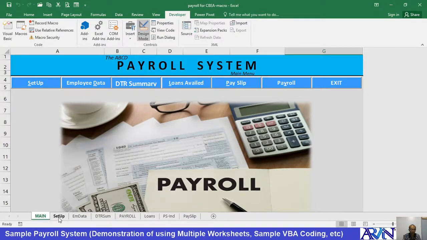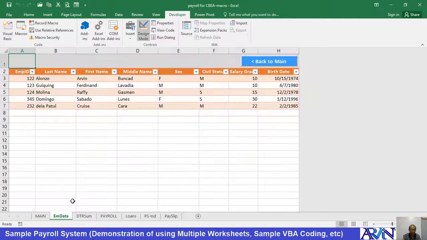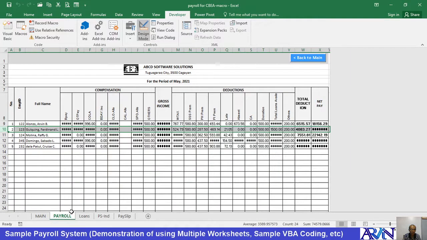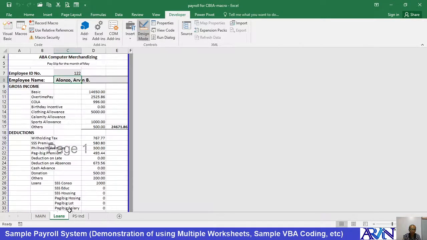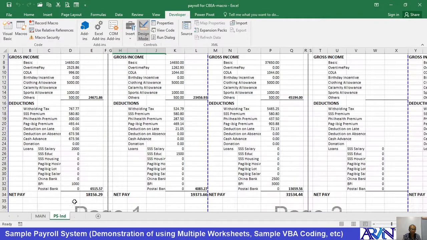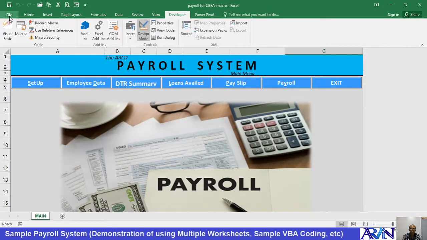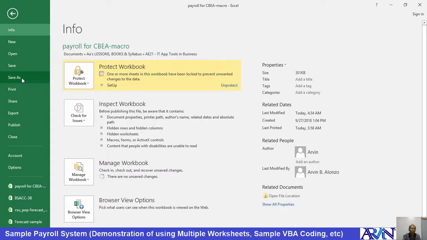By the way, I will hide the other sheets. By default, you can hide. And then save as. You can also put a password.